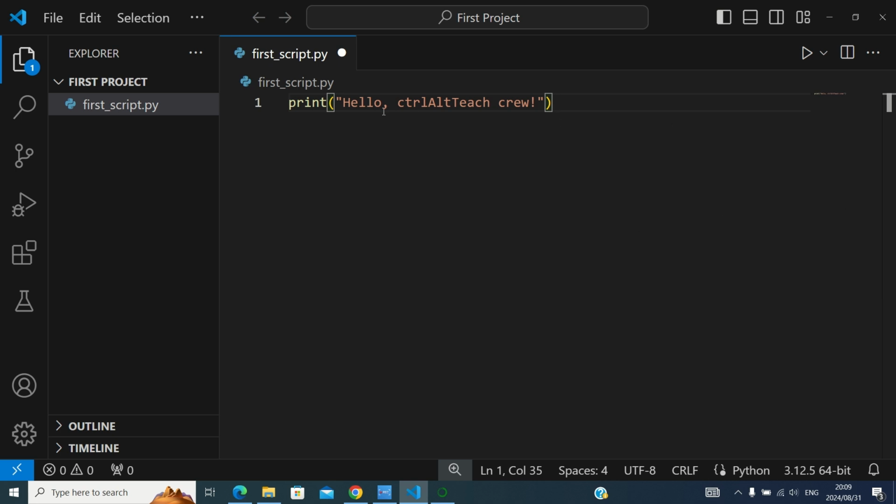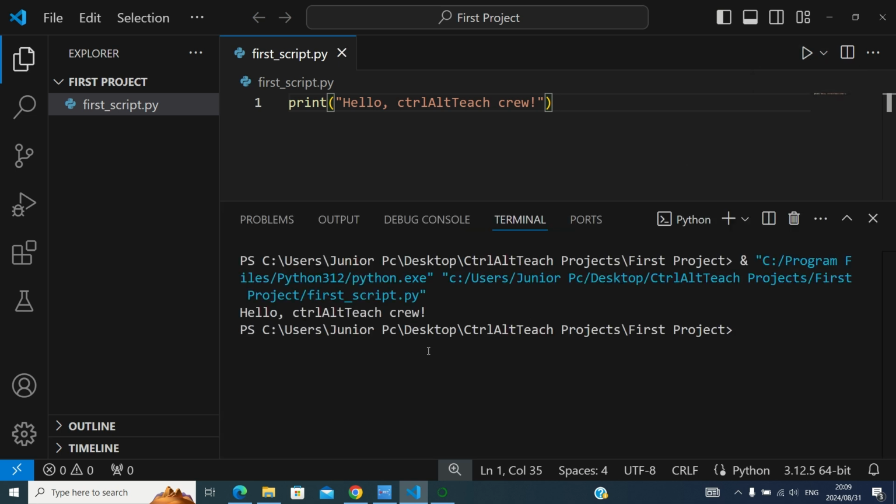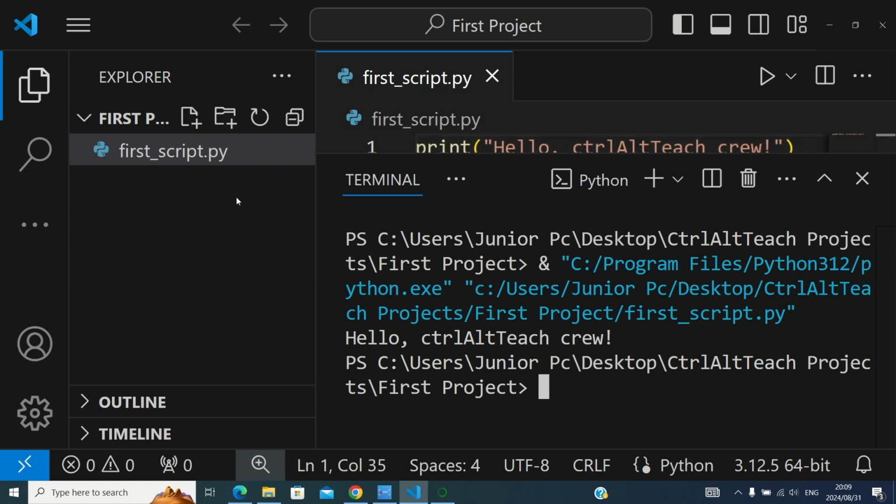So now that we have written our first statement, in order to see its output, you can go up there to the play button. You can just press it, and then you'll see that there is a pop-up message that comes out. I'm going to zoom in a bit so it is fine on your screen.